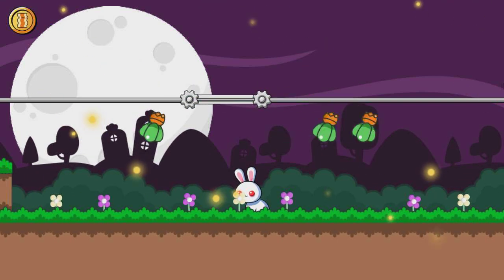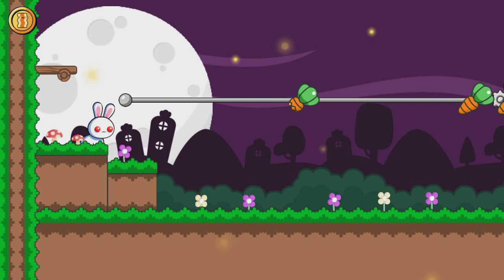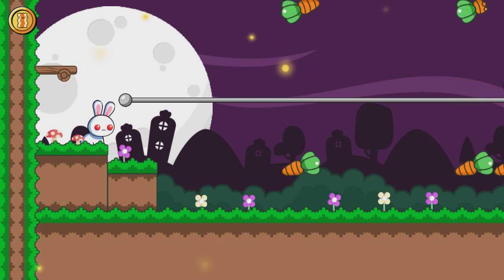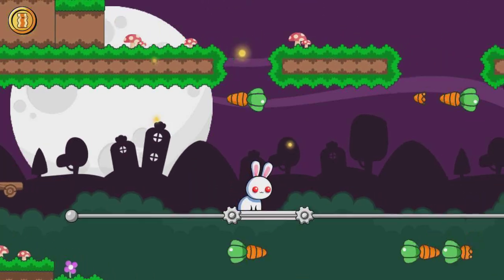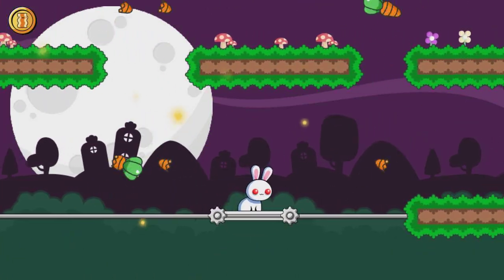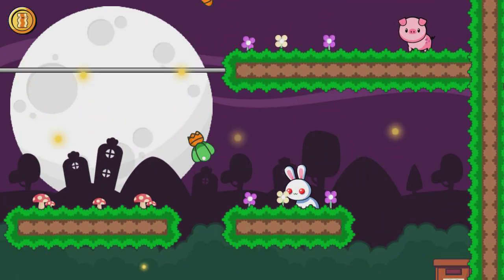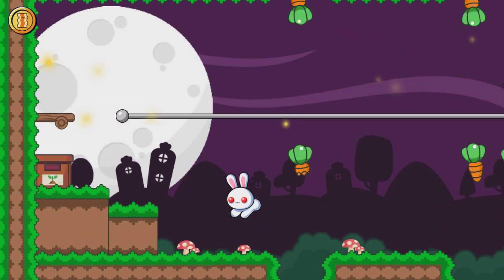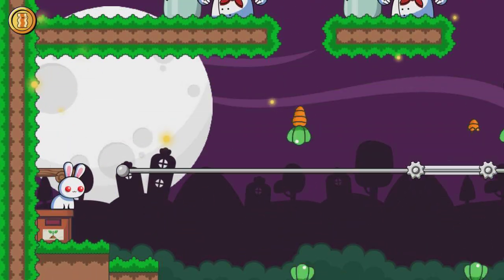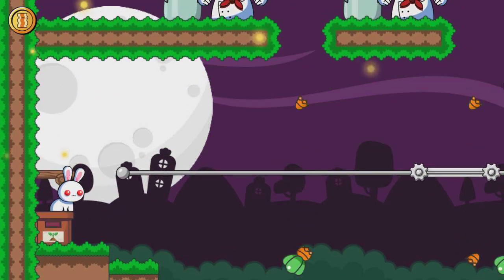Now that will be perfect. The game says that I fell from something. Like what? Like where, what did I fall from? Nope, was too bad to go.